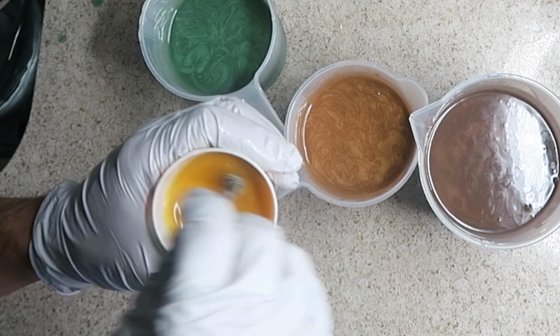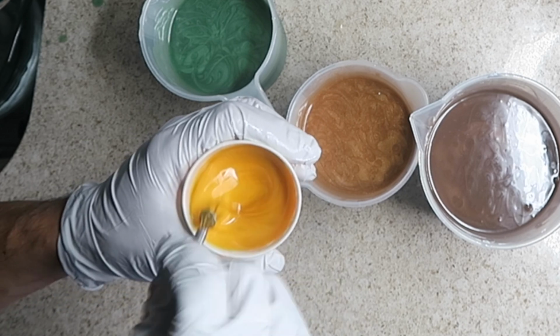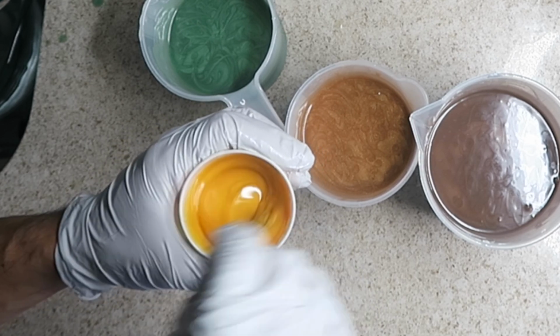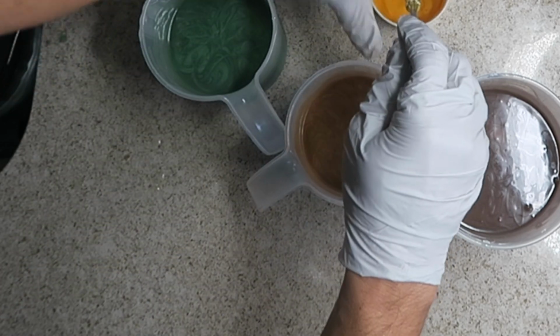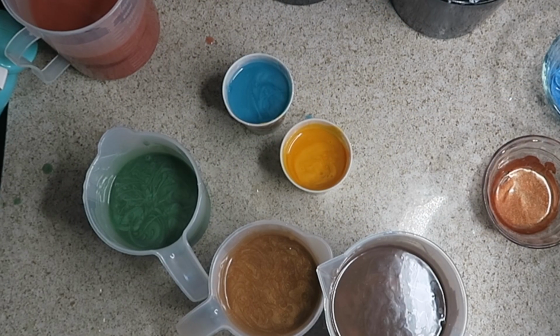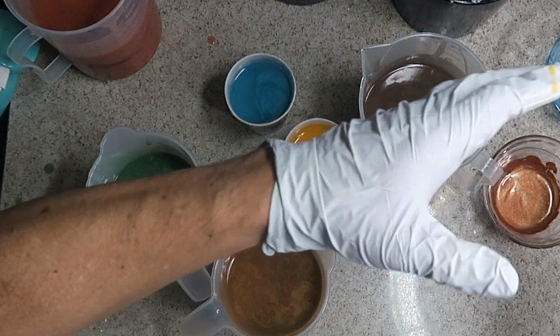So it's a bright yellow now, and I'm thinking that with the color change of the fragrance oil that this will turn to a nice ochre color, which is another good desert color. I don't want to mix these too much because of the pour I want to do. And it looks like everything is behaving. So I'm ready to pour.